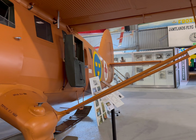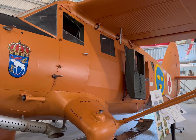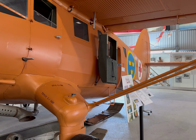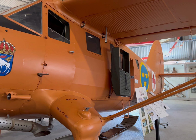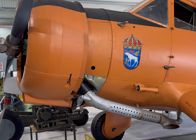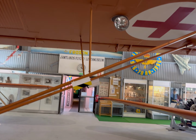Red Cross. Rare, yes. So this has been like an ambulance plane back in the history. Yes, the Swedish Air Force had three Northern Norsemans, but this example is not the original Swedish Air Force Norseman. This aircraft comes from Norway. There is only one preserved Norseman in Sweden, original, and that is at Flygmuseum in Linköping. So this is restored to look like a TP-78, as it was designated in the Swedish Air Force. That's great. No, it's very interesting.